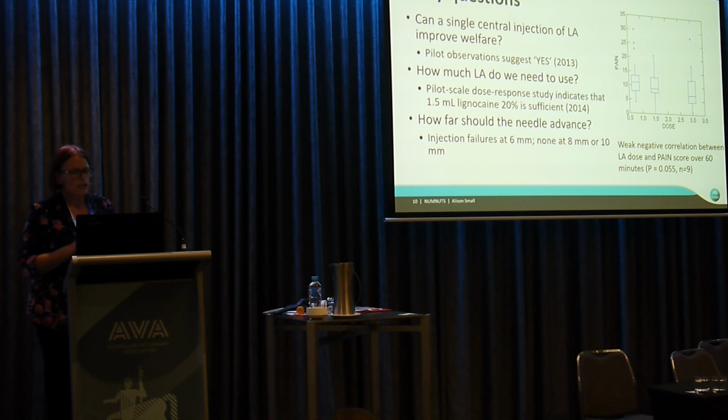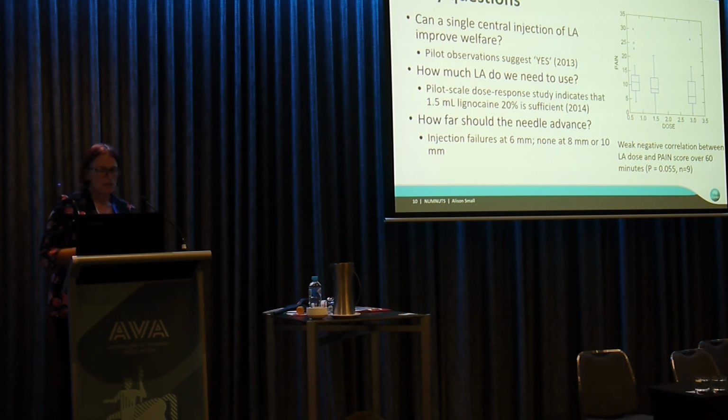So what we found, there was a weak negative correlation between the amount of local anaesthetic we put in and the actual pain score. Once we got up to 3 mil, there was less pain than if we were using 0.75 mil. But on the tails, if we accidentally popped through the intravertebral ligament, we had a paralysed lamb. His legs didn't work, and if we want to be reducing mismothering, having a lamb that can't walk is not really good. So 1.5 mil seemed to be doing the job.